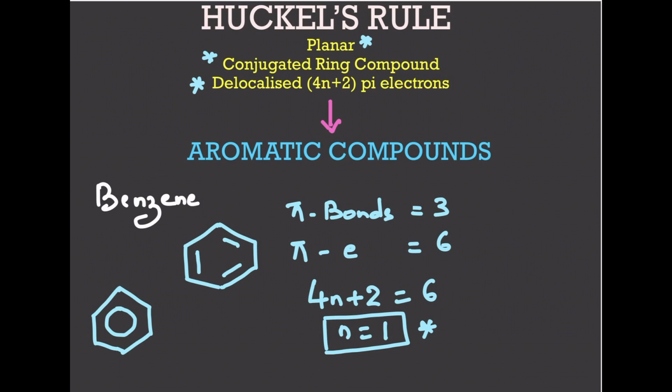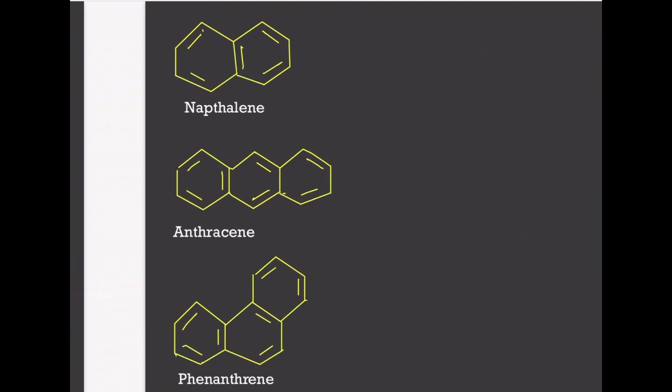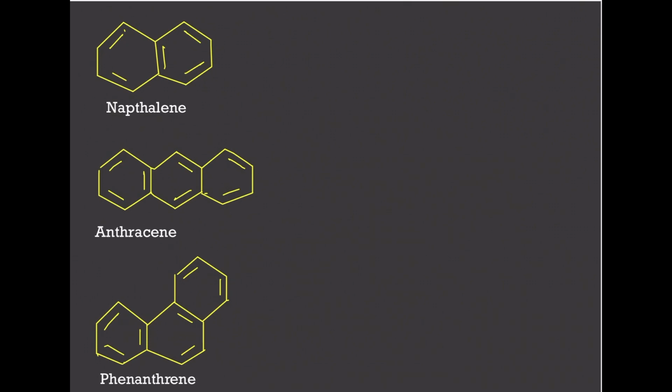So this indicates that benzene is an aromatic compound. There are more compounds like benzene which can be regarded as aromatic, and they also contain a benzene ring in their structures. For example, naphthalene, anthracene and phenanthrene. All these compounds are known as benzenoid compounds. Why benzenoid? Because they have a benzene ring in their structures. So all those compounds which have benzene rings in their structure are regarded as benzenoid compounds, and just like benzene, all such benzenoid compounds will be aromatic in nature. Let us see whether naphthalene, anthracene and phenanthrene satisfy Huckel's rule of aromaticity or not.